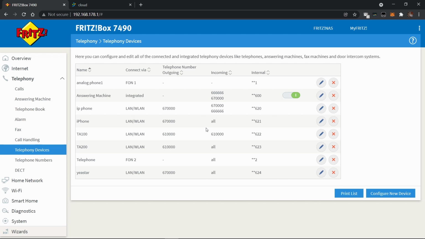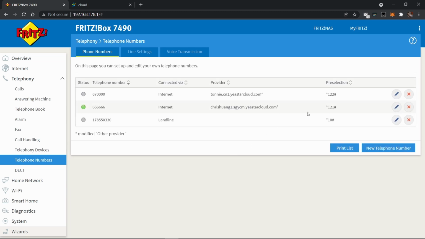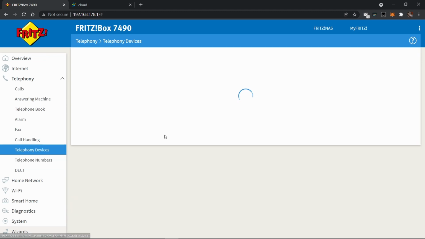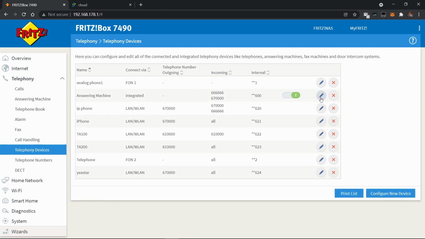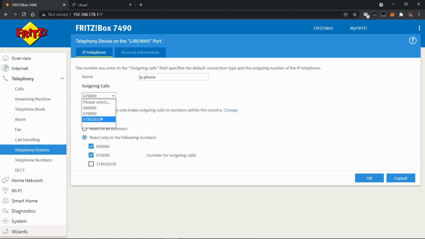So when you need to make a call from Fritzbox, actually you don't have to set up an outbound route to the PBX. You can use the preselections with the callee number here to pick the DOD you want. It's kind of like a dynamic DOD. Or you can add this on the phone. Choose a specific DOD for each IP phone.